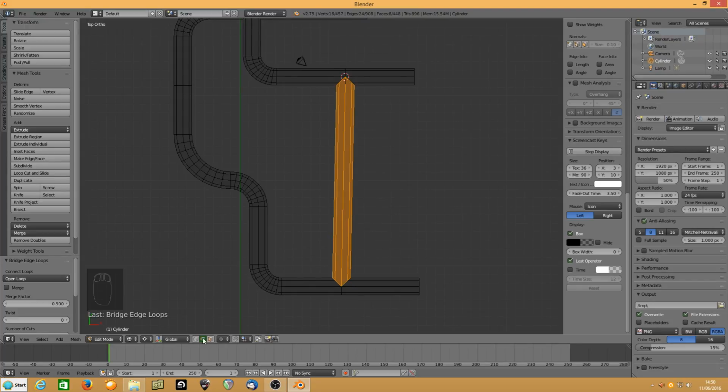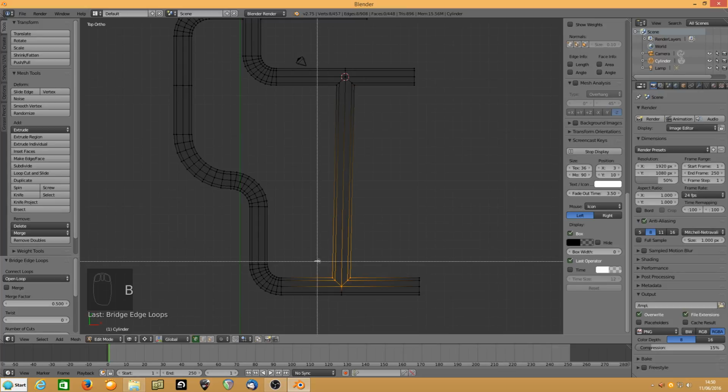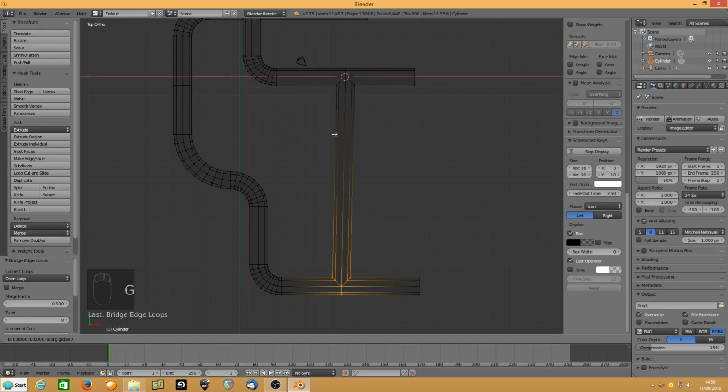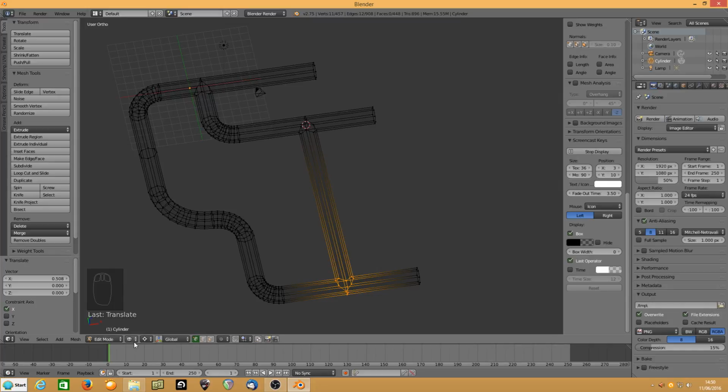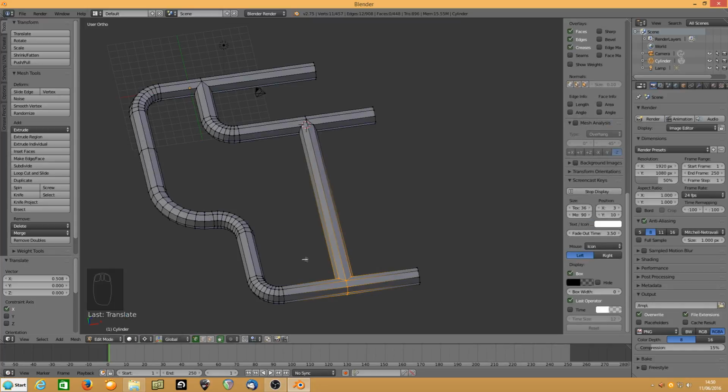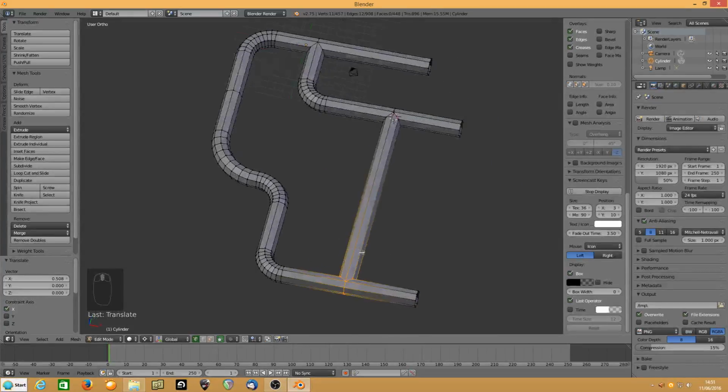An easy way to fix this, I'll go into point mode, B, middle mouse to deselect, B, left mouse to select, and I'll GX. I've got that wrong somehow. In which case I'll just GX and manually move until it looks about right to me. Shift to slow it down, that'll do. It's close enough. And then go into solid view. So there's a connecting pipe.